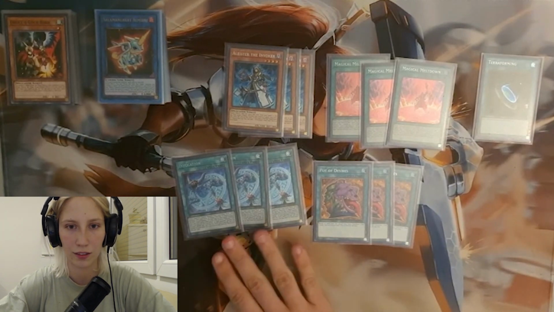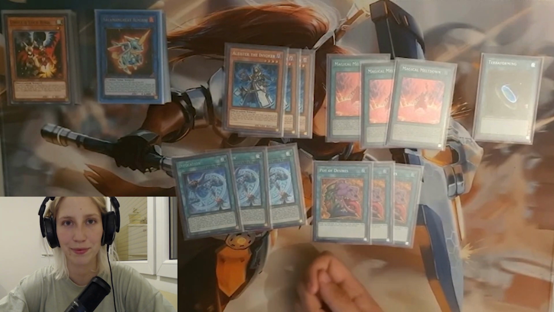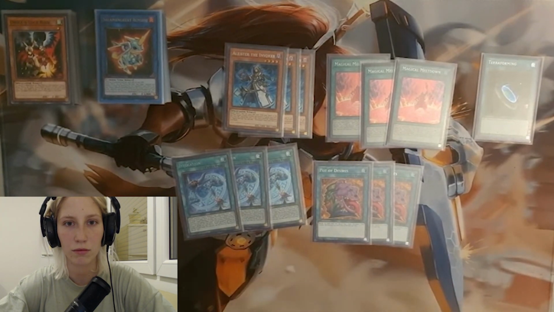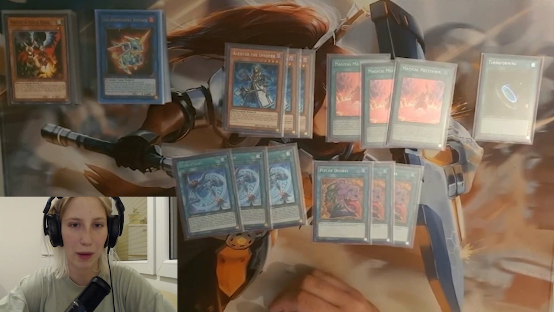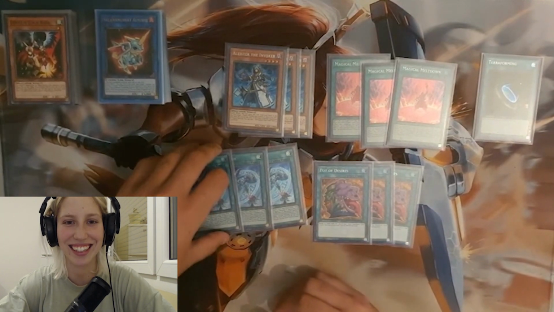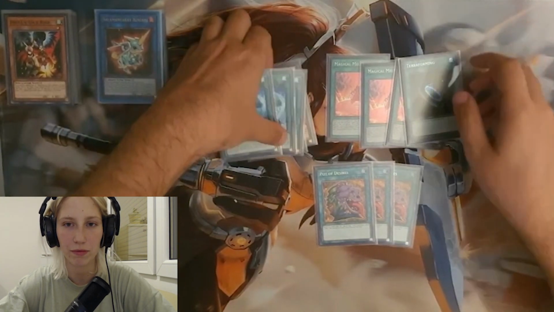So it does occasionally brick a little bit more, but at the same time, if your Alistair gets hand trapped, it's more likely that you're gonna have invocation already in hand for the follow up. And the opponent is just gonna be mad. Yeah, they're always mad. So that's it for the invoked engine.